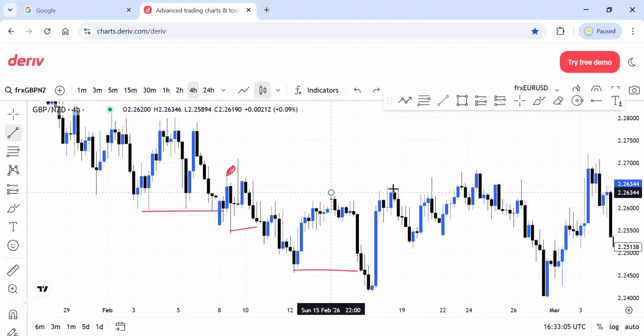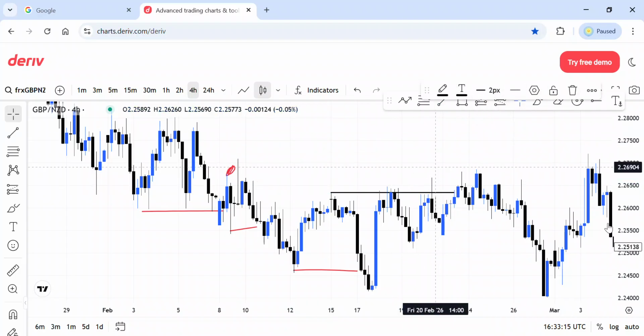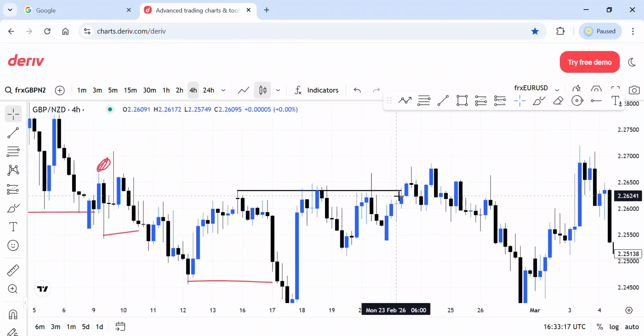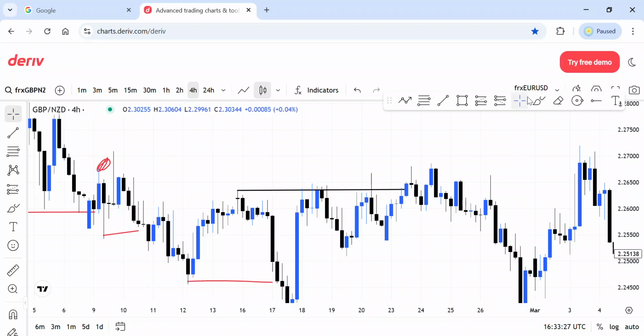Let me use the normal line. I think we have a choke here. We have a kind of a choke here. Market broke out from here. That's what you need. You just need a valid choke with a candle close. You can see I'm not marking a wick as a choke. So this is a candle close. This candle closes it. This one here closes it.